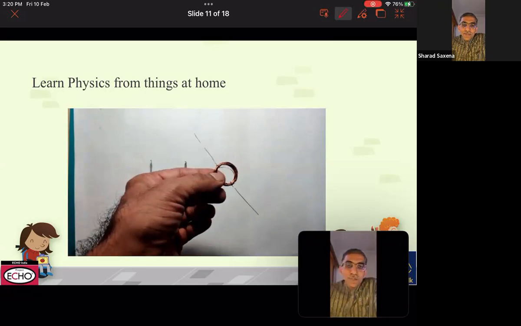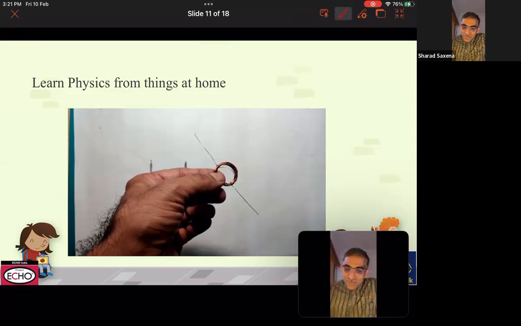So this is what I tell children. I will get on to the experiment, but I just wanted to emphasize this point: don't throw your old toys away. There are so many interesting things, geared wheels, electric motors, a fan belt, and so many things can be retrieved from them and used in so many experiments. As you can see, something like a door closer is used here, and I got the magnet. I could have ordered them from Amazon, but why should I? I have 25 such magnets gathered over a period of time.